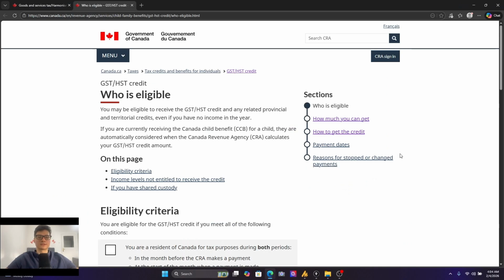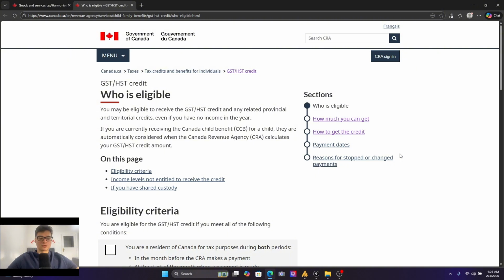The first thing we need to understand is essentially your tax return when you complete it is your application to all the benefits that the Canadian government offers. Whether that is your GST, HST credit, the carbon rebate that used to be a rebate in the past, the child care benefit, anything like that. Once you do your tax return, that is the portal to applying for these benefits.